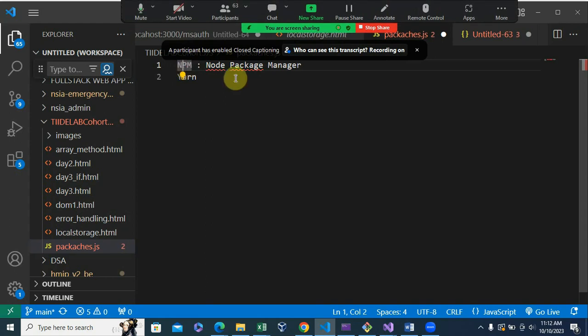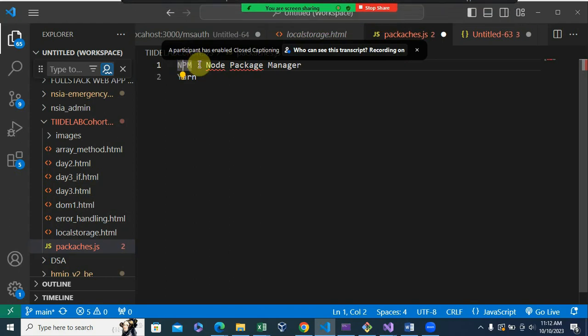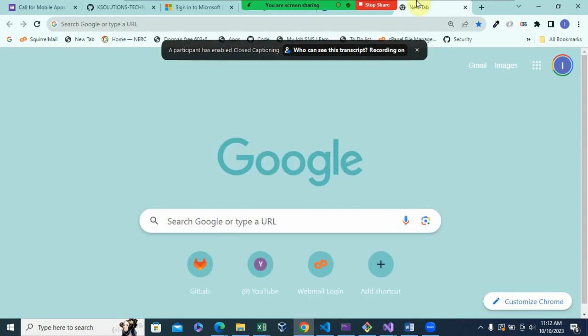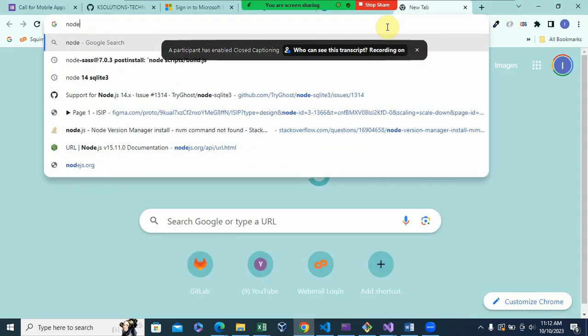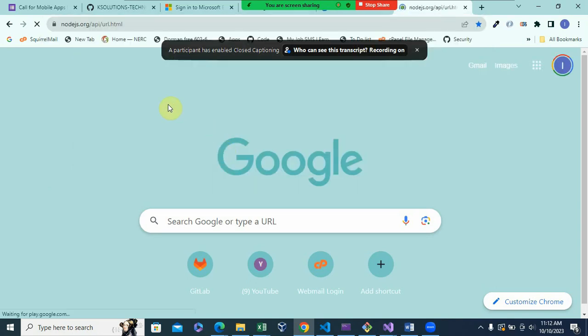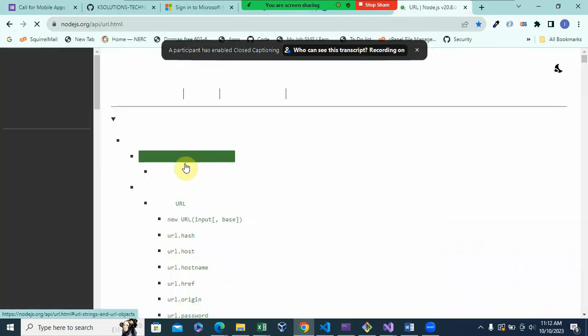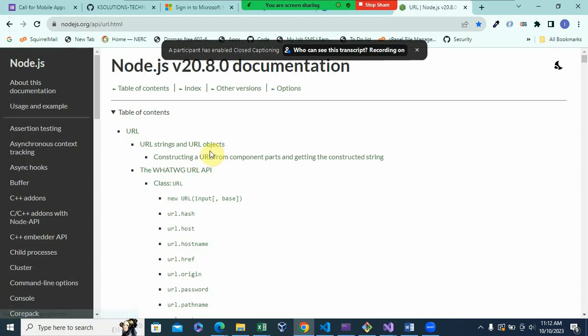So for you to be able to use npm, of course you must have Node installed on your laptop. You can just go get Node and install it.